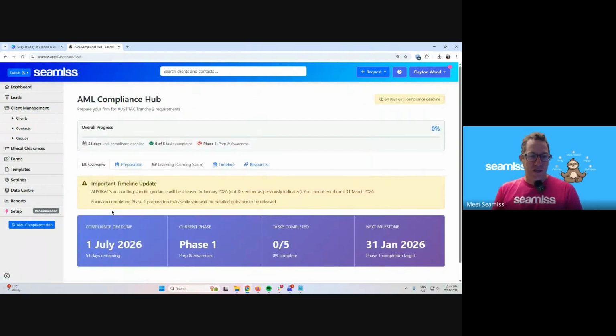You'll see the Compliance Hub. We haven't made too many updates for a bit here, but in the next week or so, you'll see more AML updates on the way. The AML updates are coming, and I'm going to launch a AML webinar for next week as a demo in AML using Seamlss. Really excited for that one.